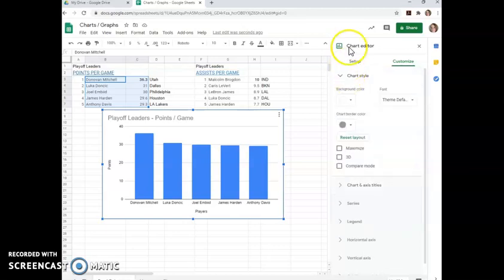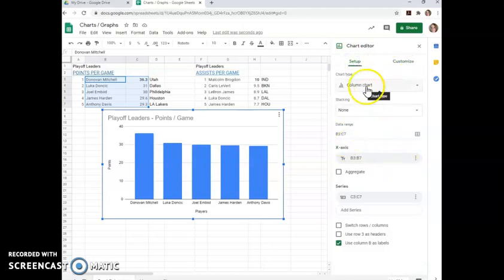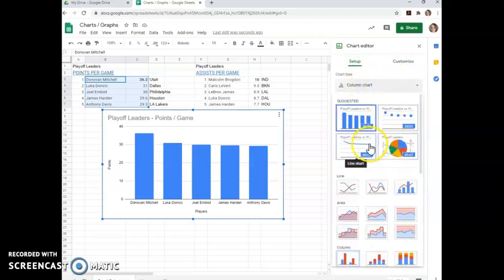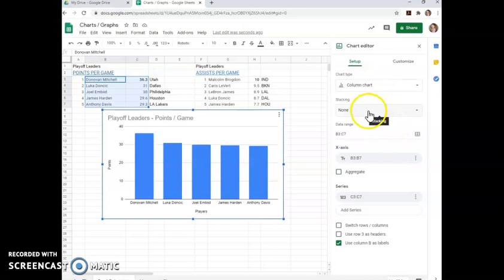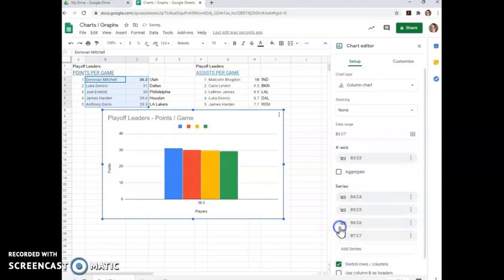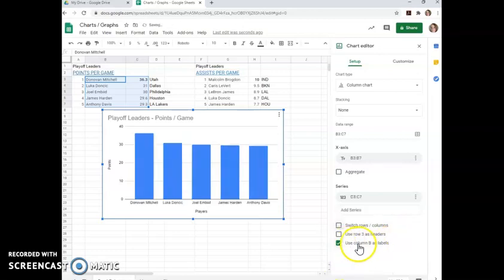In chart style, see how this chart editor automatically came up? We had some setup area. We could choose a different chart type, and it gives you an idea of what those would look like. We'll get to those later in this video. If your data range didn't quite work out the way you wanted it to, here's where you would switch it, or switch rows and columns. You don't want to do that. That totally screwed up our data, but it is there. It suggests using row 3 as a header. That wouldn't work either.